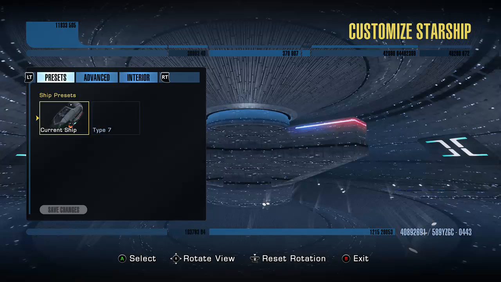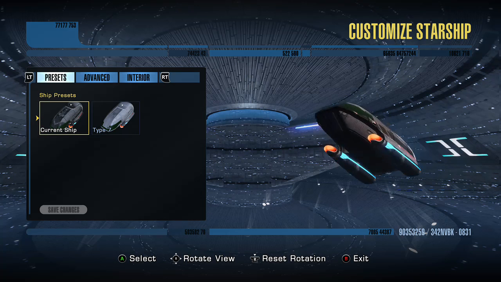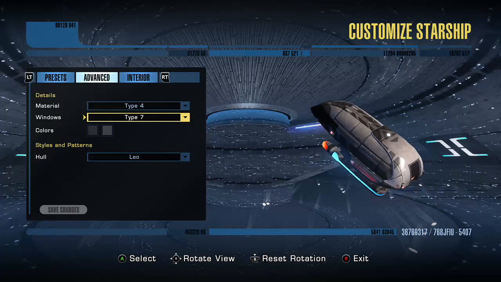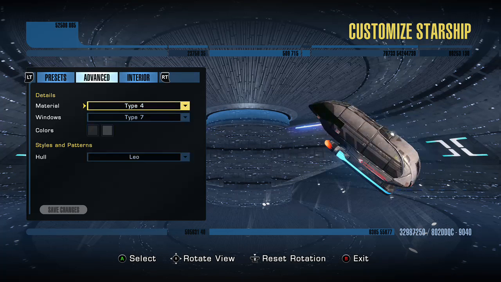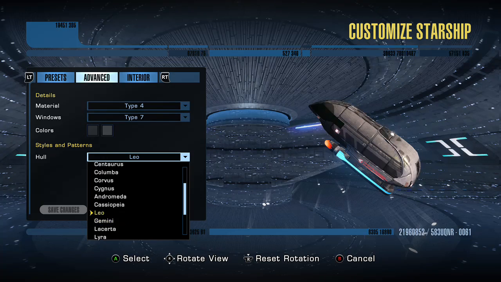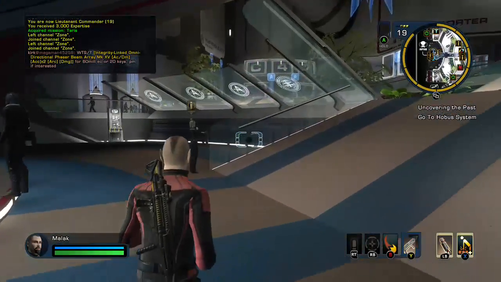So this customized shuttle. I'll go where you customize our shuttle. Oh yeah. Really can't do much. Just material, windows. Kind of limited on the shuttles, of course. I'll put Leo on there, so just leave it at that. That's all we can do now.